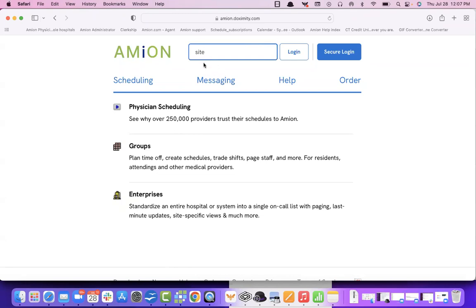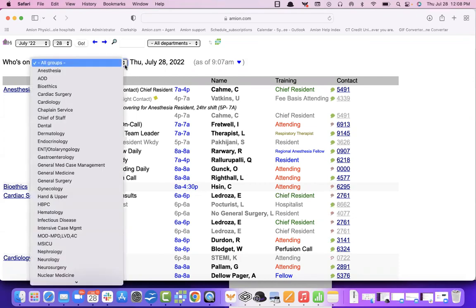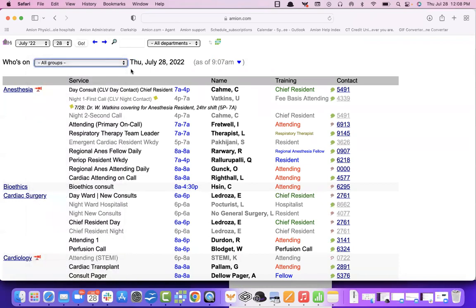Anybody can do this. You can also use this if you ever want to explore this sample schedule. The login is site, S-I-T-E, all lowercase. What I see when I log in is this sample schedule. This is a West Coast hospital that uses Amion across the board. Anytime a hospital system or any group is using Amion for multiple schedules, we call it an enterprise account. Sounds like a fancy sales sort of word, but to us, enterprise just implies that Amion is being used in more than one schedule or more than one department, at an institution that wants to see all of that stuff listed together.